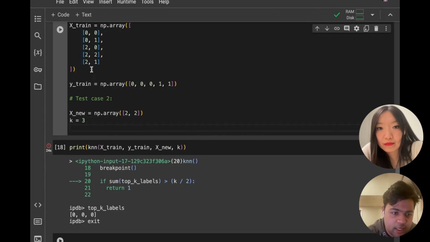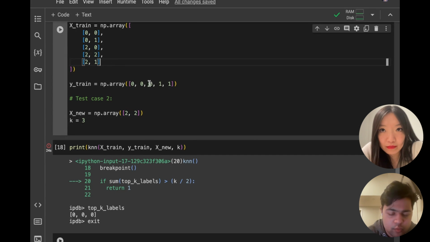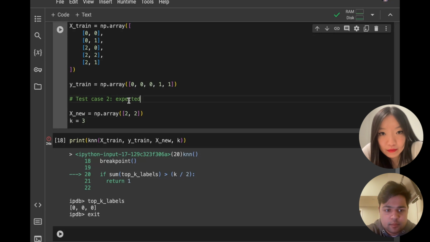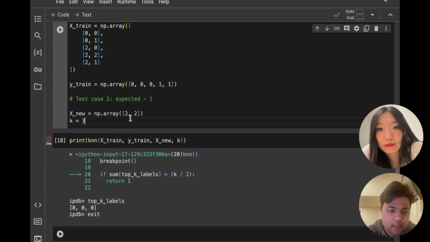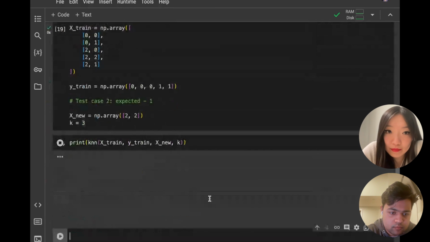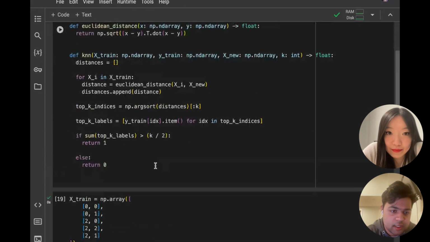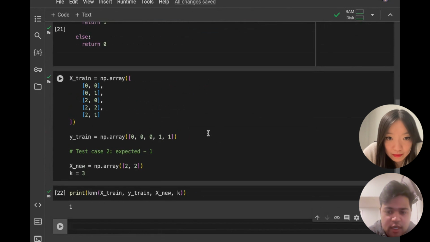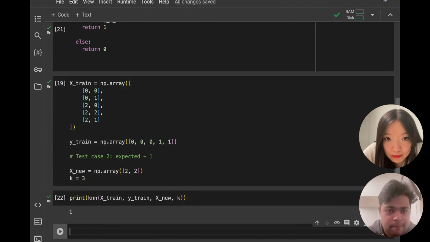And I think it's fair to assume that the expected result would be 1 in this case, because the closest ones should be the next 3. So let's just verify that. So we'll just say the expected is 1. Oops, we did not take out our breakpoint, and that was 1. Got it. So we verified with those 2 results.